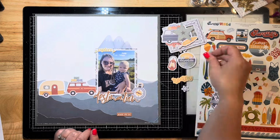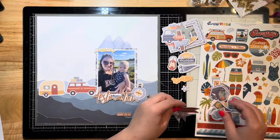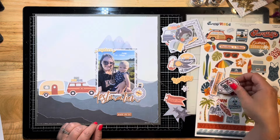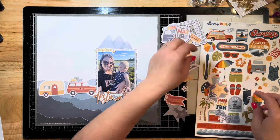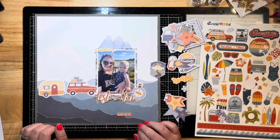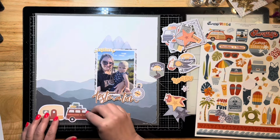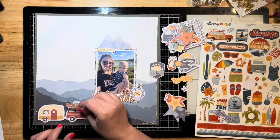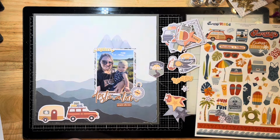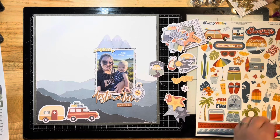So I wanted to scrap this photo of my baby girl and I. And I'm just kind of pulling out all of the little outdoorsy bits in this kit. So this has the Cocoa Vanilla Studio Great Escape Collection in it. And that's just perfect for this because it has this cute little car and camper and all these little outdoorsy elements. So I'm going to just pull from that and use a lot of those.